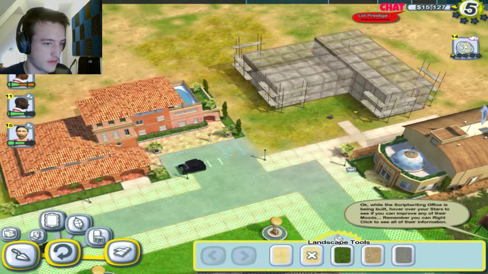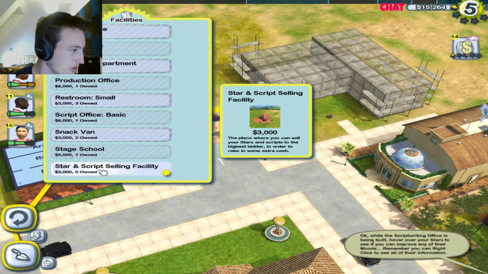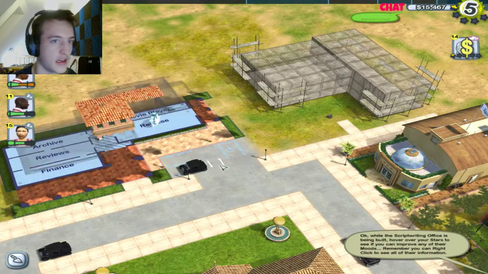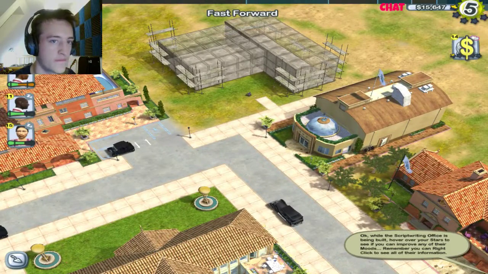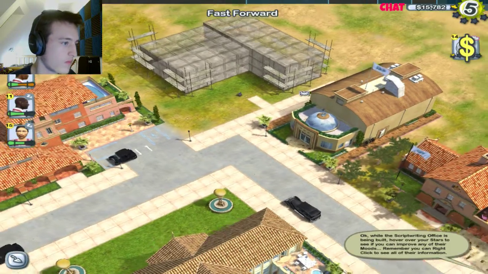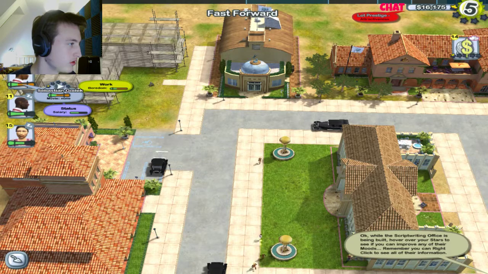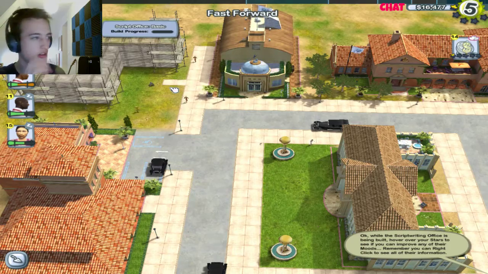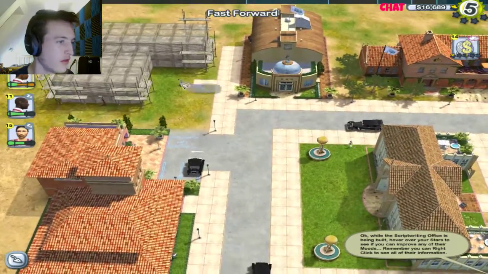Oh, that's not what I was meant to do. Or that. There's also new buildings: star and script selling facility. I don't need any of that, at least not right now. Can we speed time up? Where am I in my building? Uh-oh. Kind of bored. There they are. They're all running. Yeah, okay, build this. Come on, I'm gonna give you a makeover.